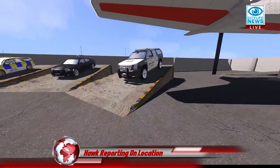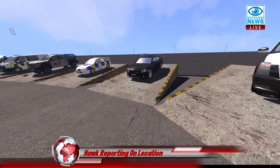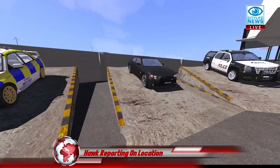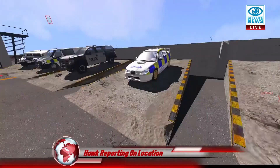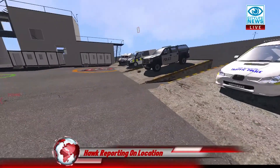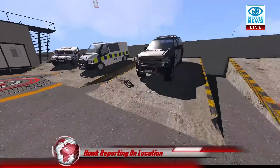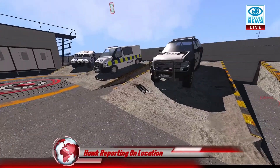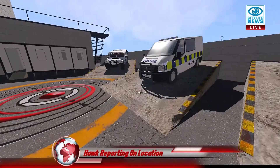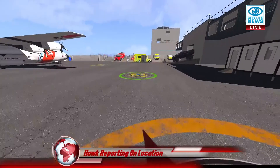CLPD have all their vehicles lined up here as well. You can see they have the patrol Cadillac Escalade, the unmarked supervisor's Charger — that's usually one of the more attractive vehicles they drive around. The Interceptor — you don't want to try to outrun that thing, it'll probably catch you in a heartbeat. The CLPD Patrol Raptor can carry extensive gear, a paddy wagon for carrying multiple prisoners, and the Humvee.